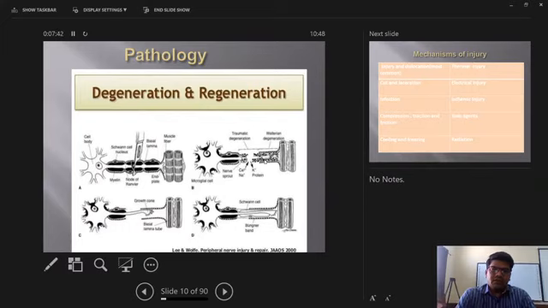Okay. So what happens after this? There is Wallerian degeneration. The Schwann cells slowly proliferate, giving rise to numerous nerve filaments, axons, and if they find their endoneural tubes or the perineural tubes, then the nerve grows and reaches its motor end plate in the muscle. Okay. So this is Wallerian degeneration and regeneration.